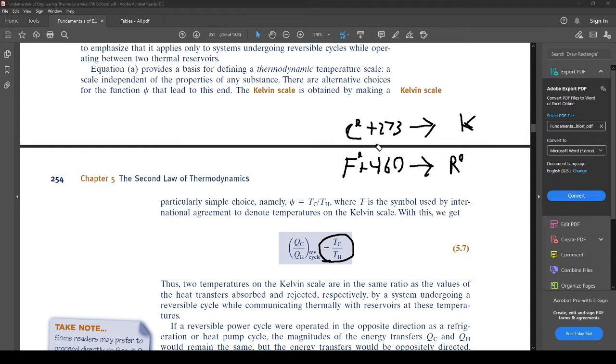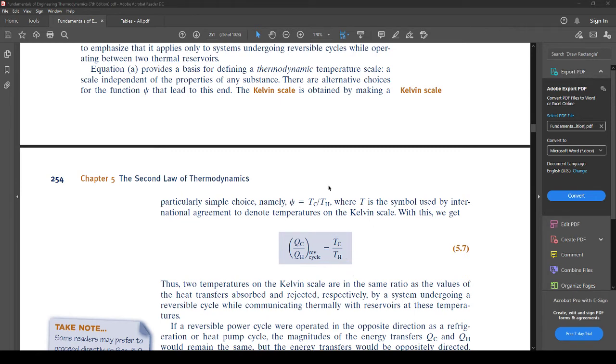I had a friend that we argued with after an exam one day, not in Thermo 2, but in another class where we had to do this, and he got an answer that I said was wrong. I was like, there's no way that's right. And he was like, no, I used the equations and everything, the TC and THs and 1 minus and all that. And I was like, yeah, you realize it has to be in absolute. It has to be in Kelvin or Rankine. And he argued with me for about 40 minutes until he finally accepted he was wrong and said I was wrong the whole time. I was not. And so here we are today. Now he works at a nuclear power plant, guys, so hope you feel safe.